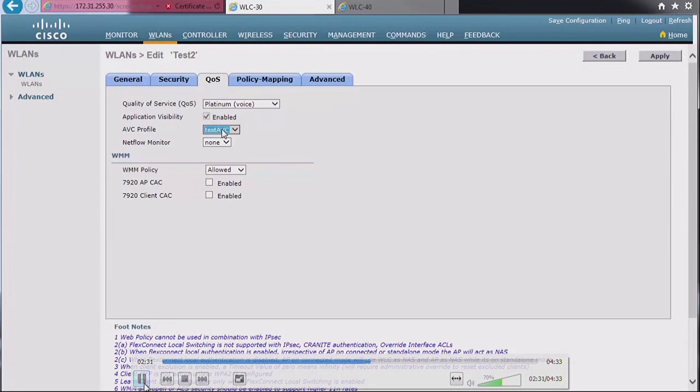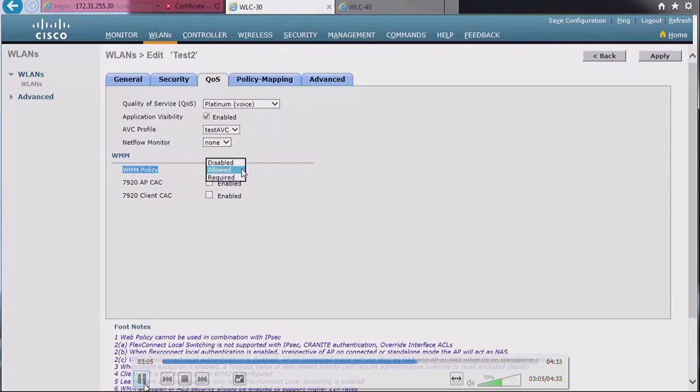So you see, AVC is very powerful because it allows you not only to set some values based on users, but also based on applications. So that allows you to prioritize the business applications while still allowing or maybe blocking the applications that are not critical. So that's something which is very powerful. We'll come back more on AVC. And if you do AVC, and if you support AVC, you can also set a NetFlow monitor, which is a way for you to send statistics about AVC from this controller to a monitoring station where you can have a global view of your network, typically PI.